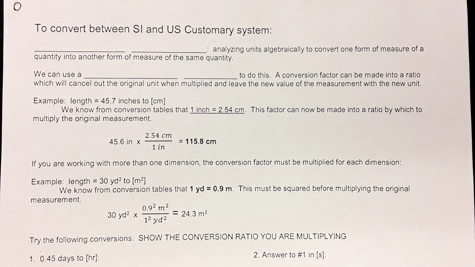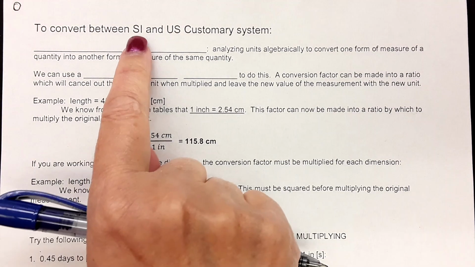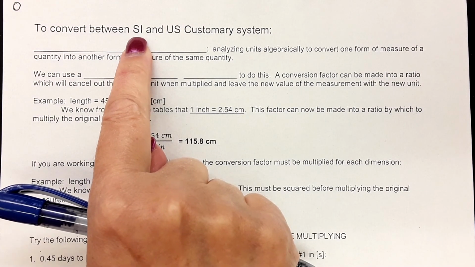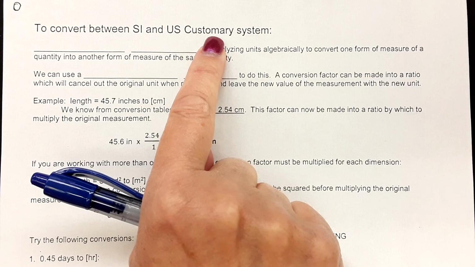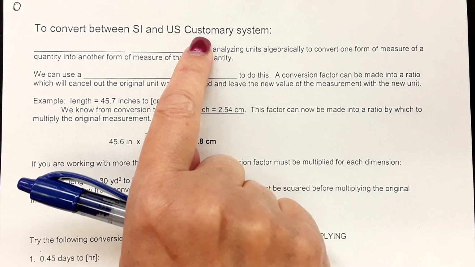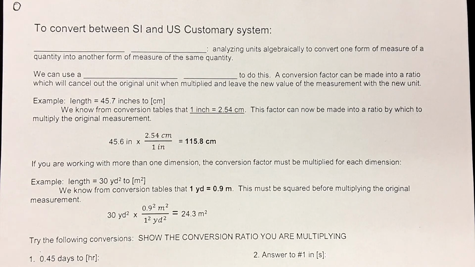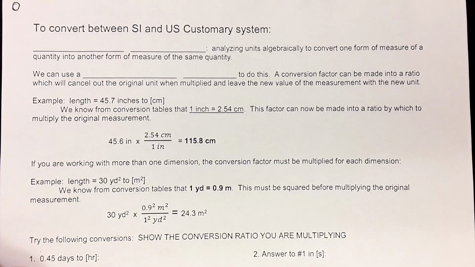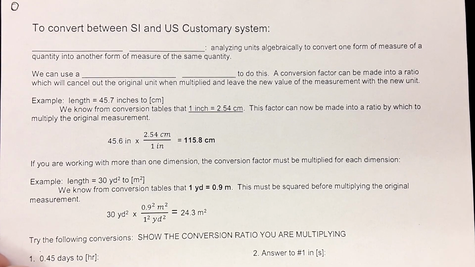Hello everybody. In this tutorial we're going to look at how to convert between SI (System International) units and US Customary units, or vice versa, one way or the other. Please remember SI is what you used to call metric, but that's kind of an obsolete term now. It's called SI. Now, when we're talking about units, a fancy word for the units is dimensions.